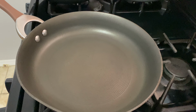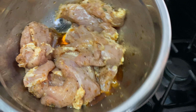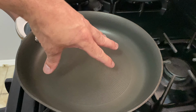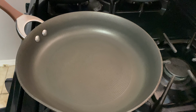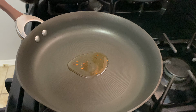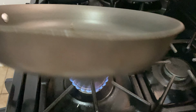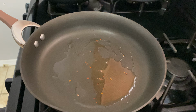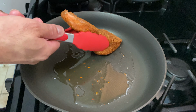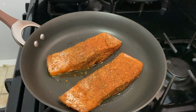So here's the chicken. All I did was, it's deboned and sliced and seasoned with some rotisserie seasonings. That's all it is. A little bit of fat on it because the fat is flavor. So, pan is hot, right? Get some oil. You know I rock with the chili oil. You already know. So boom, chili oil, right? See those red pepper flakes that come out? Can't beat that. Get the oil nice and hot. Very simple. Get those two pieces of salmon, which we already have, and one, and two. Okay, that's for my customer.